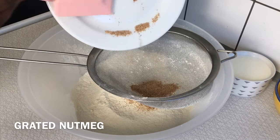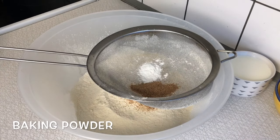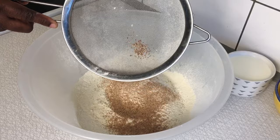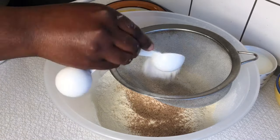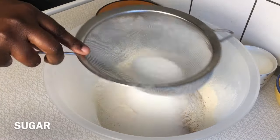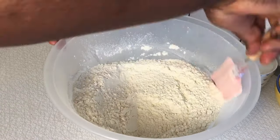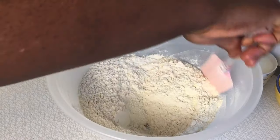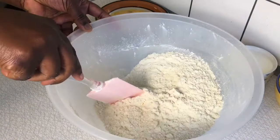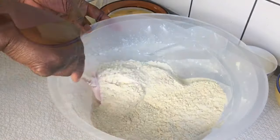Next, I'm going to add my grated nutmeg inside the recipe with a combination of baking powder and salt. Then I will sift the flour appropriately. Next, I will measure out some tablespoons of sugar and then also sieve it and add it into the recipe, guys. I almost forgot this sugar, so that is why I'm adding it a bit late. Mix all ingredients effectively, making sure that all ingredients touch all areas of the flour mixture so that your recipe will have a unique taste and flavor.